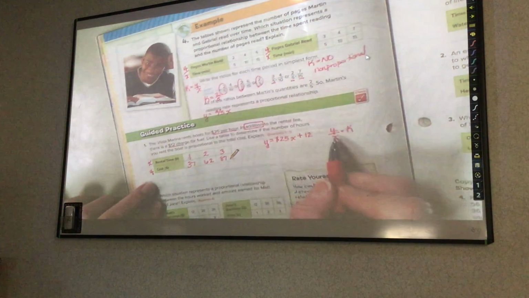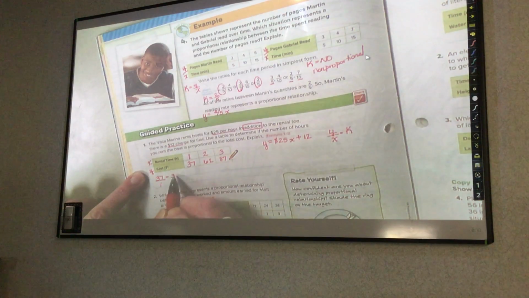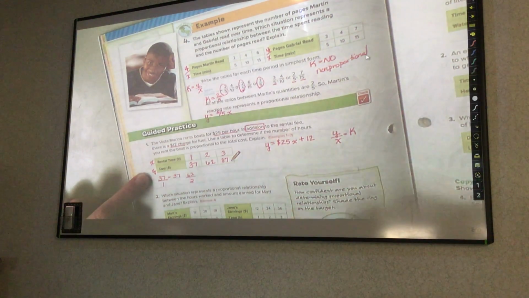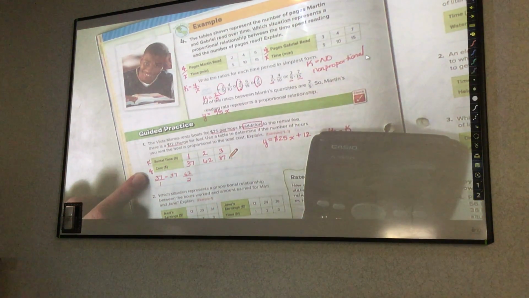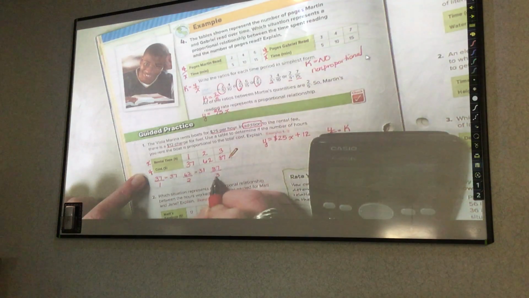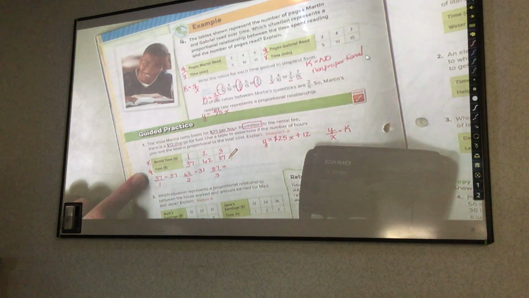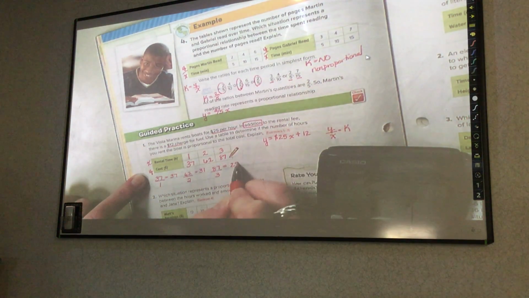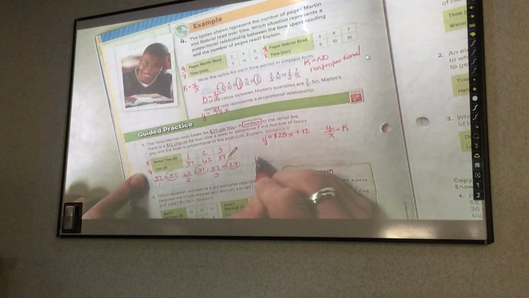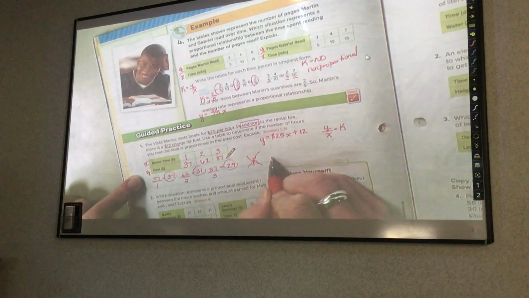Okay, now let's find the constant. Y is 37 over 1, that equals 37. Y is 62 over 2, what's 62 over 2? 31. Then I could really stop there, because once you have one that doesn't work, it's non-proportional. But I'll just keep showing you the rest of the way. And that equals 29. So do we have a constant? No. So I'm gonna put a K and I'm gonna put like an X through it, like we don't have one. And then I'm gonna write non-proportional.